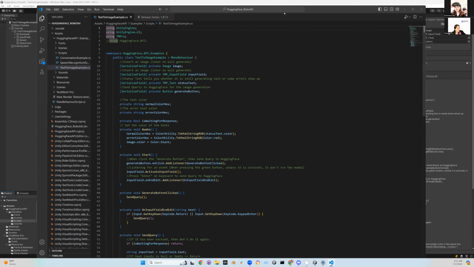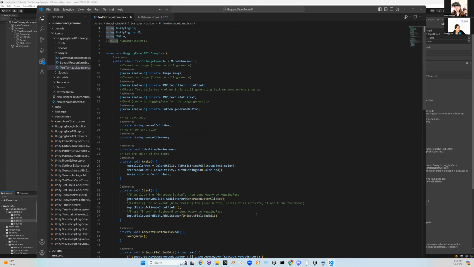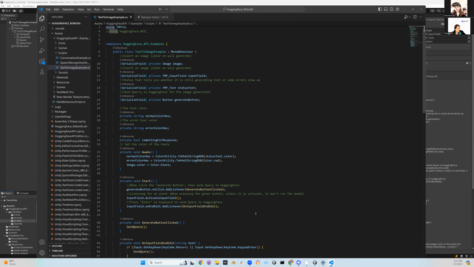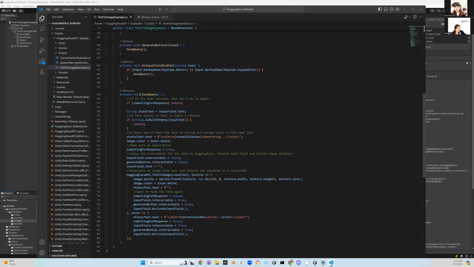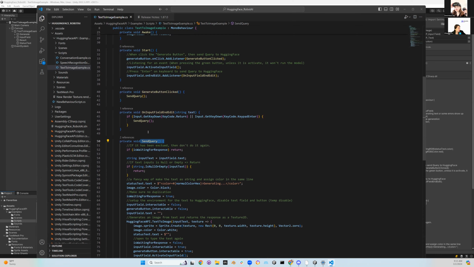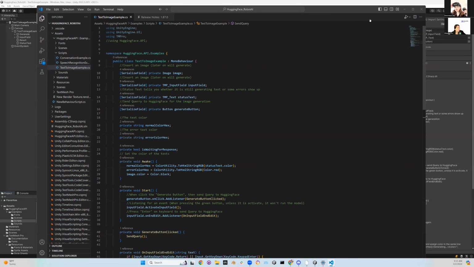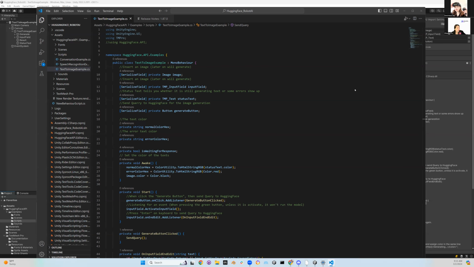This is the entire script that controls how you put input and send queries. Send query, and then it goes to HuggingFace and comes back.